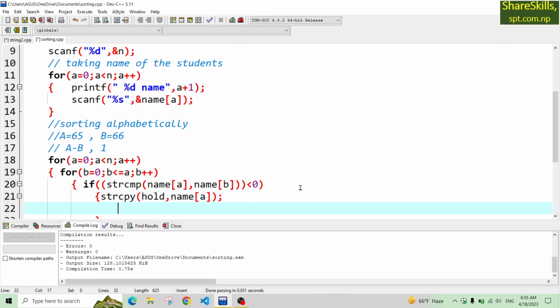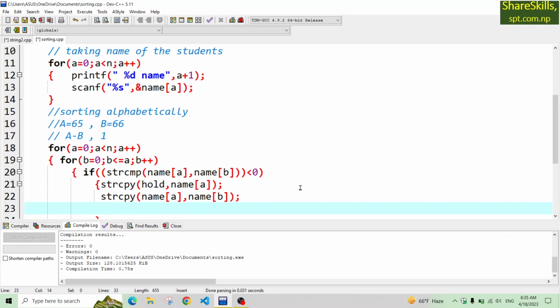Hold is another string variable, and again you can write strcpy, it's copy. I'm going to write copy here, name a, and in name a I'm going to write name b.